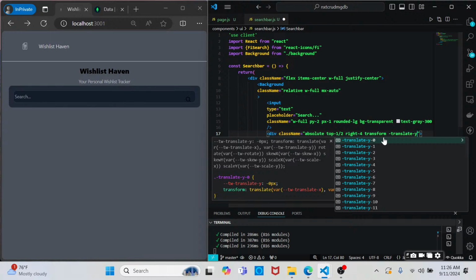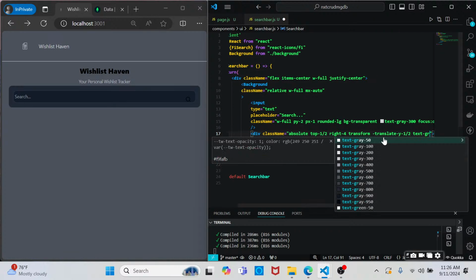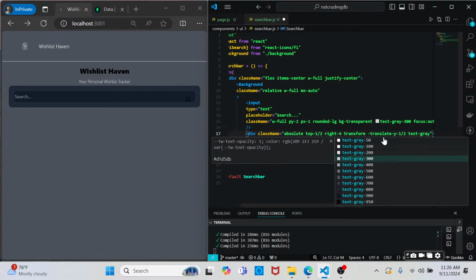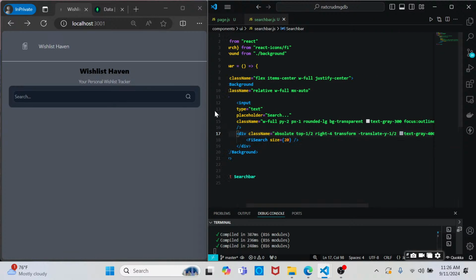Translate Y, and we want that to be 1/2. And we'll set the text color to gray 400. If we save it, you'll see that it is now displayed here on the screen. This will be our search bar. So this looks great. Perfect.